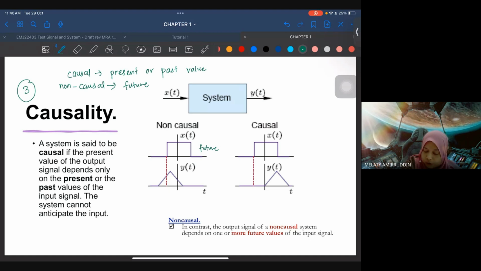But for a causal system, the input signal is in the past. This is for example. Okay. It's a bit late, lagging. Right? This one is leading, ahead. This is lagging. The input is lagging, the output moves forward. Right? So this one is the past. So this is an example of non-causal and causal.